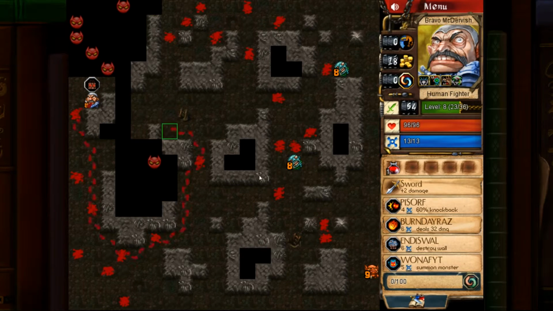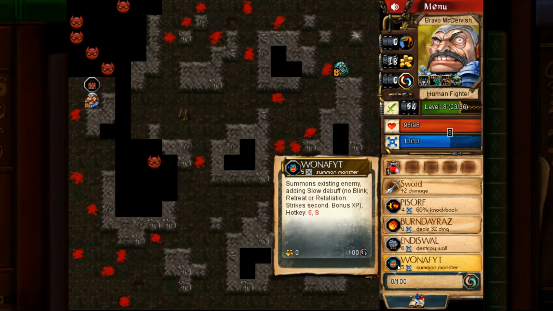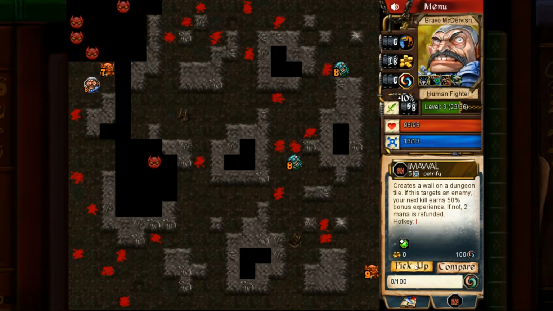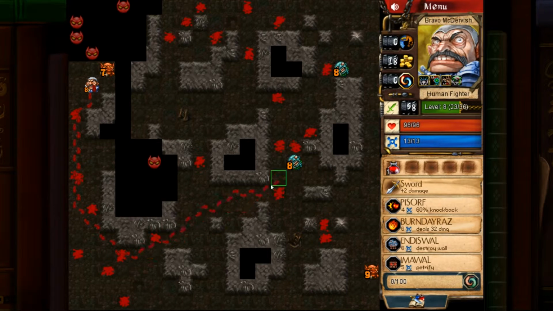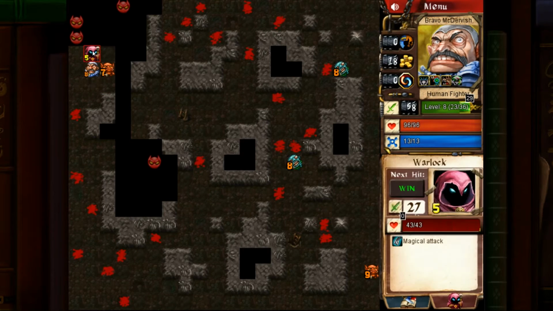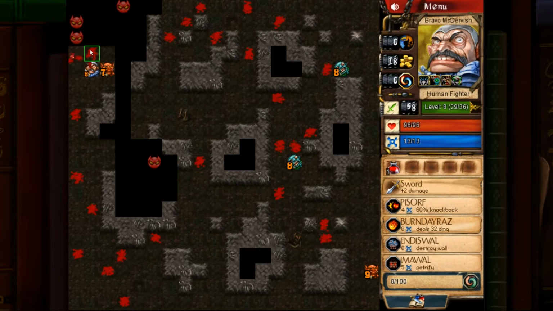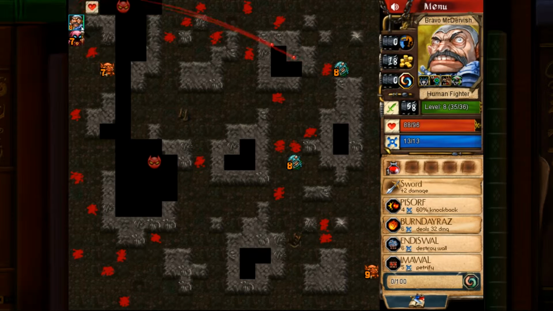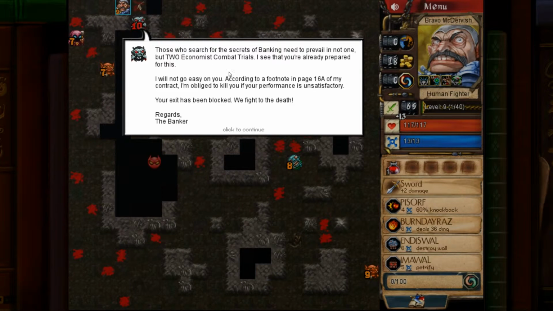Alright, this is the petrify spell. So let's get rid of summon monster. And we'll pick this up. One hit kill. Health bonus. One hit kill. Aha!